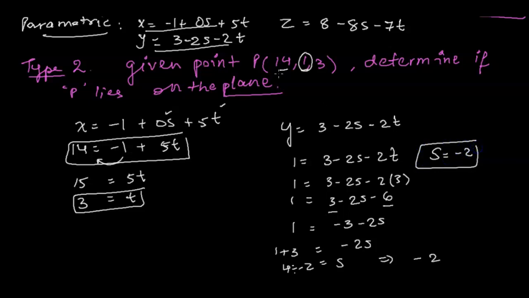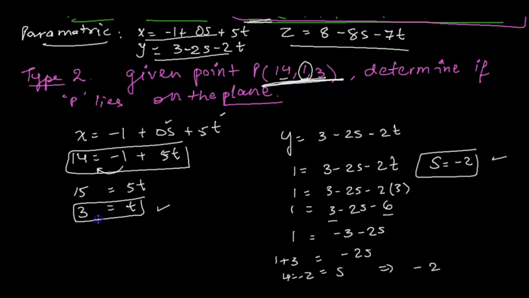Now, how do we know whether this whole point lies in this particular equation or not? Since we have found the value of t and the value of s, we would use the z parametric equation and we would sub in this t and this s into this equation and solve for our z. If the z value that we obtain is equal to 3, that means this point lies on the given parametric equation. Or we can say this point lies on the given plane for which we know the parametric or vector equation. So let's proceed further for that.